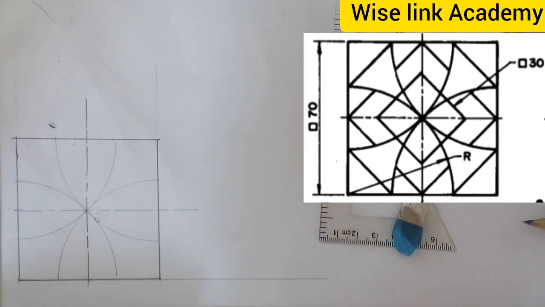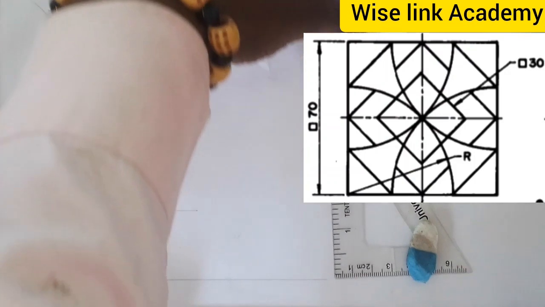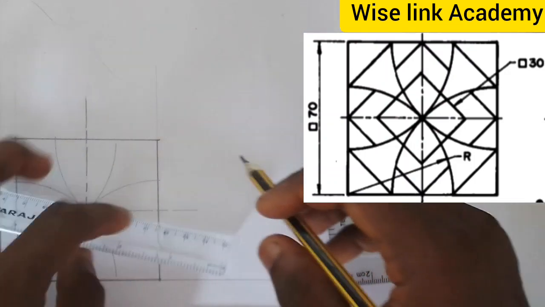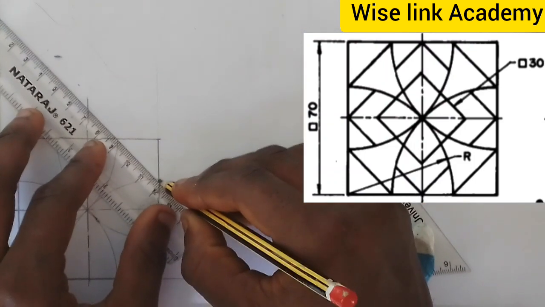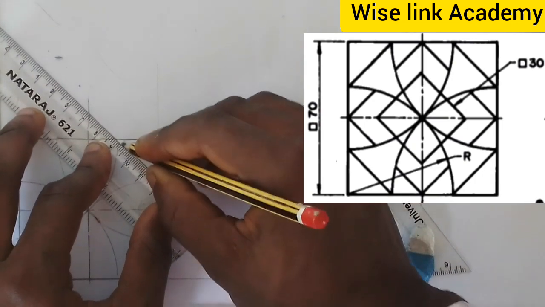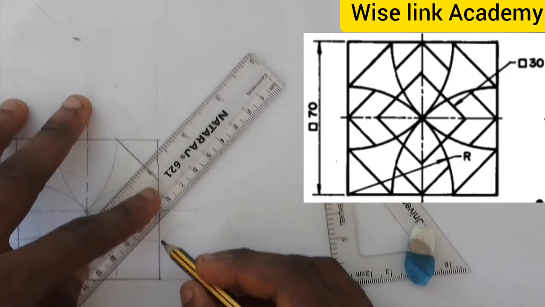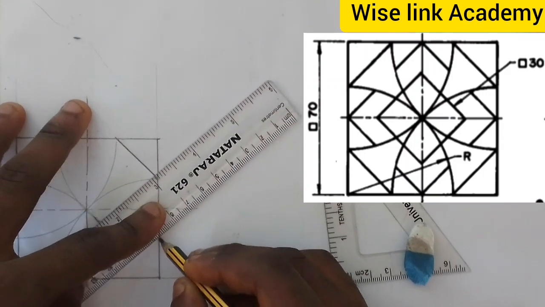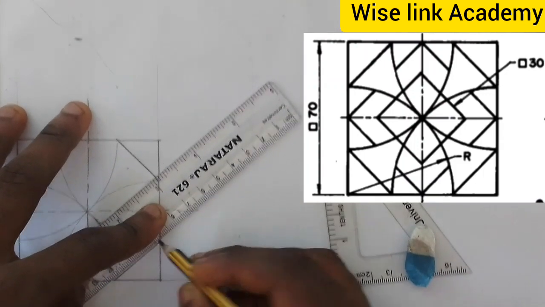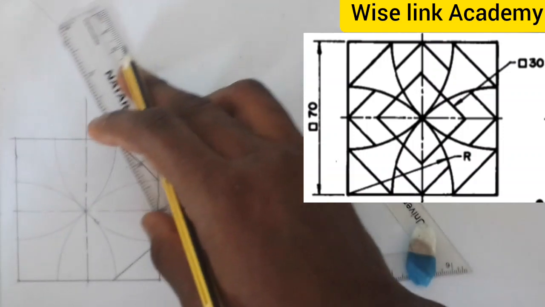Having done this, the next task is to connect some parts together. I will connect this point here and that point together this way with a thick line. Next up, I'll connect this point and this point here with a thick line this way, right?